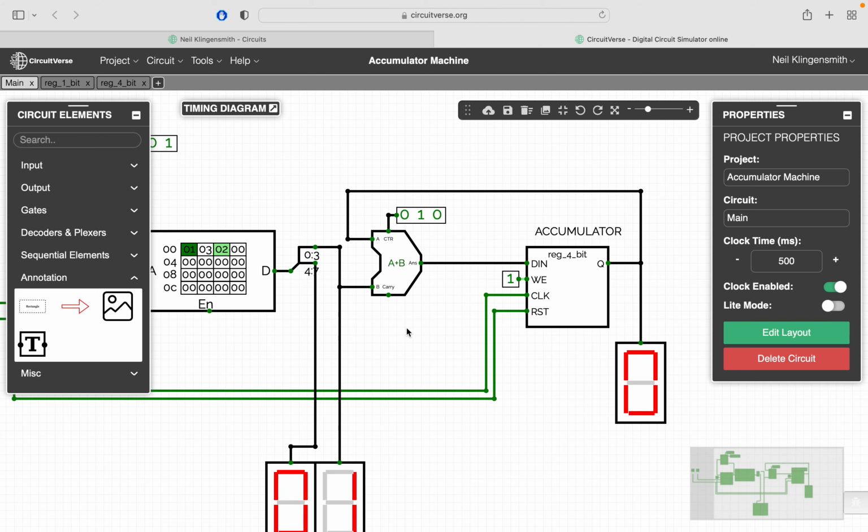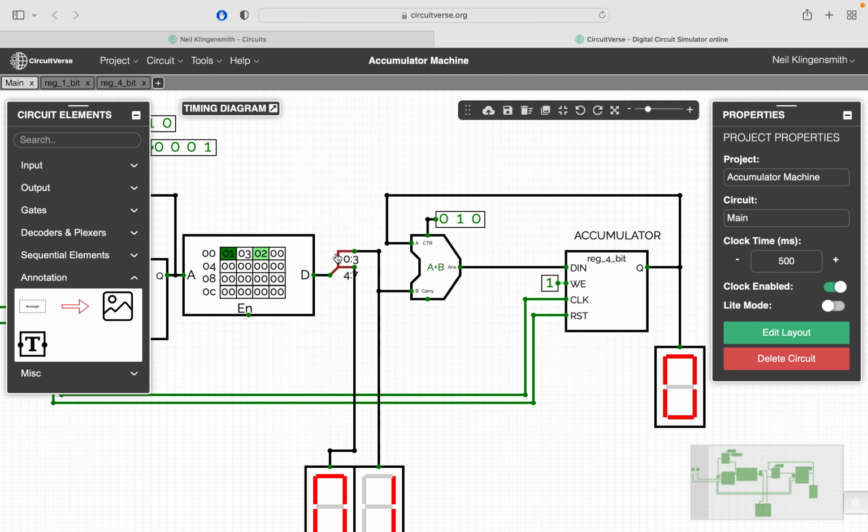If you recall from last video, the way that works is we take the immediate field, which is coded into the instruction. It's the least significant 4 bits, or the least significant nibble, of our instruction, bits 3 down to 0. You can see those go right here. We shove that into one of the inputs of the adder, and the other input to the adder is the current value of the accumulator. We add the accumulator to the immediate field, and out pops the sum, which comes into the D-in port of our accumulator. So what we need to do is implement a new path to get data into this accumulator.